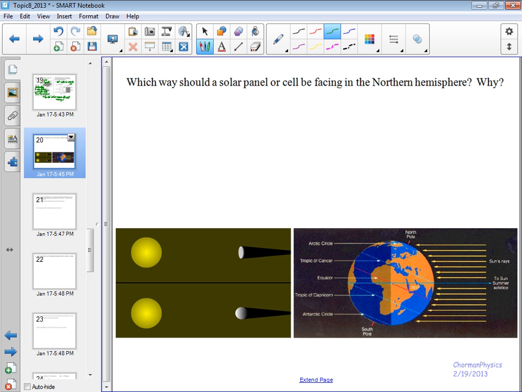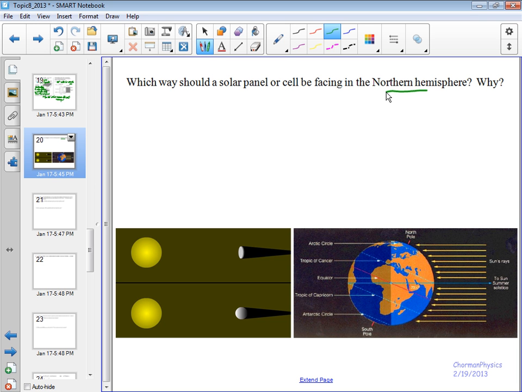So here's the question, right? If we're putting a solar panel up in the northern hemisphere, what direction, north, south, east, or west, should you face it? Well, let's just consider north and south here. If we're going to face the solar panel, say we are in Siberia here, all right? If we face that solar panel north, it would be angled up like this relative to the ground, all right? What we have here is that this is really flat. You are not collecting much from the sun. You're collecting pretty much whatever comes in this narrow little path here, all right, for the sun.